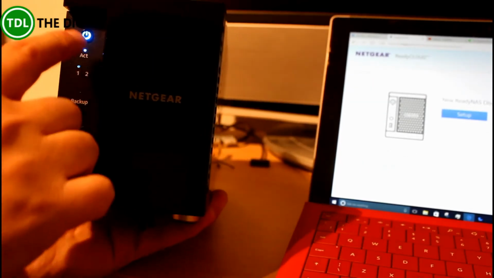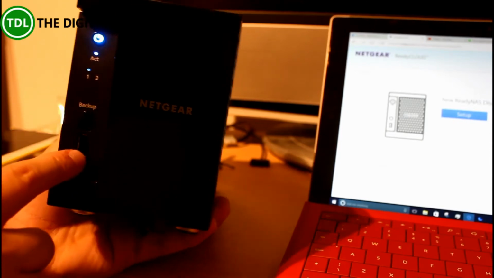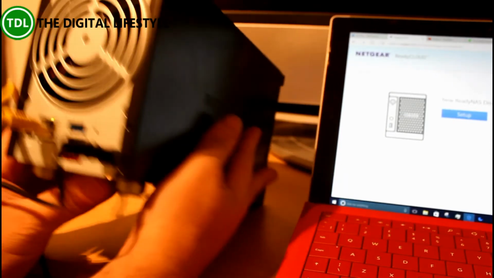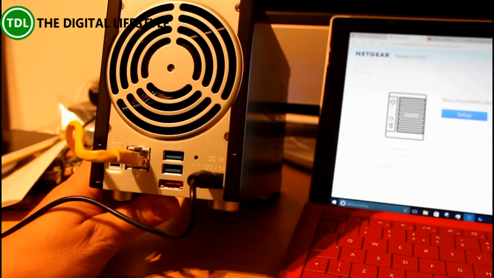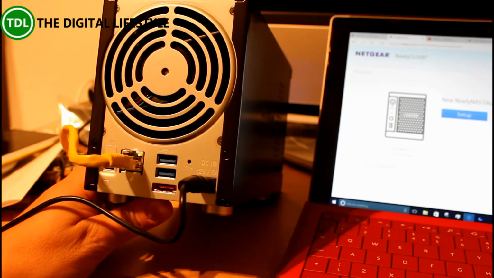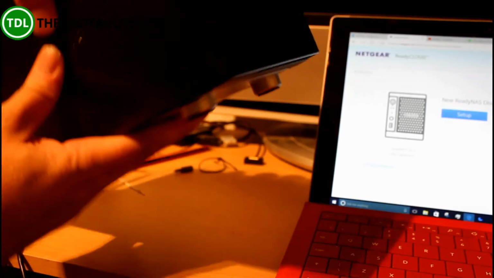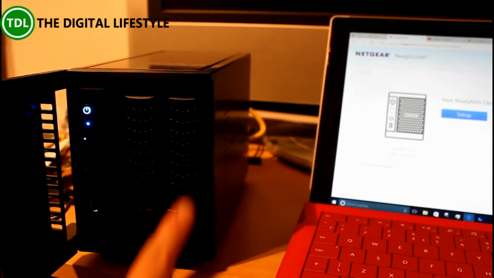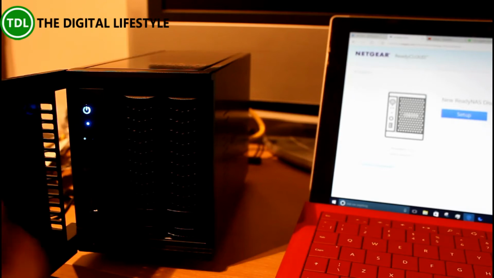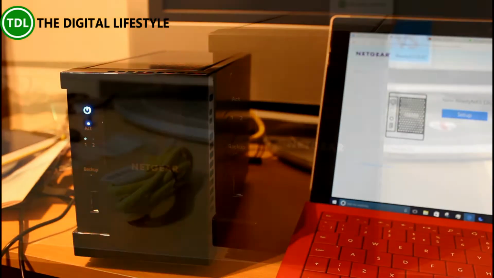On the front here we've got the power button and some disk activity lights, we've got a backup button, a USB 2 port. Around the back we've got two USB 3 ports, an eSATA port, power and network, and a Kensington lock, so you can expand the storage on there. There are two drive bays on this one, so the disk that I put in, and then a spare drive bay there, so you can have them in different configurations. We'll have a look at that through the PC.